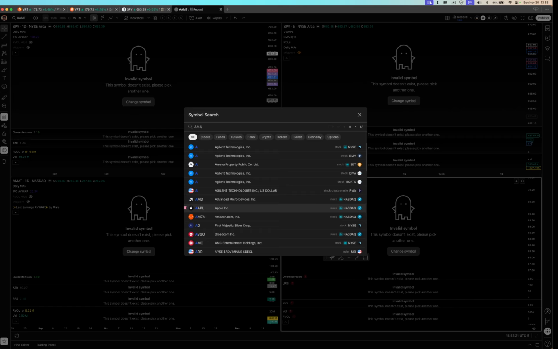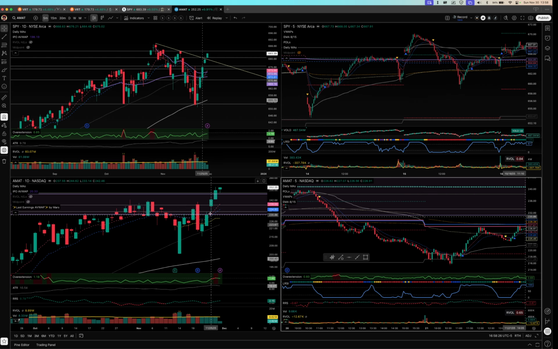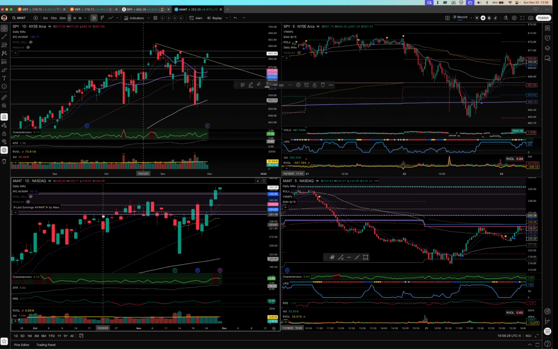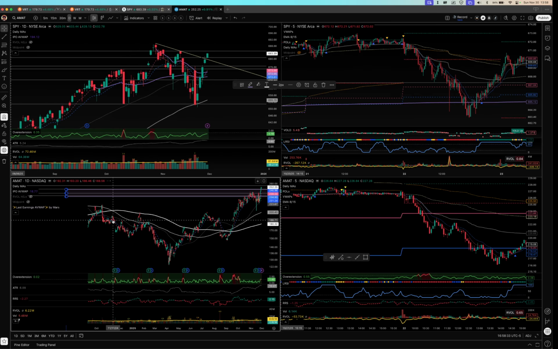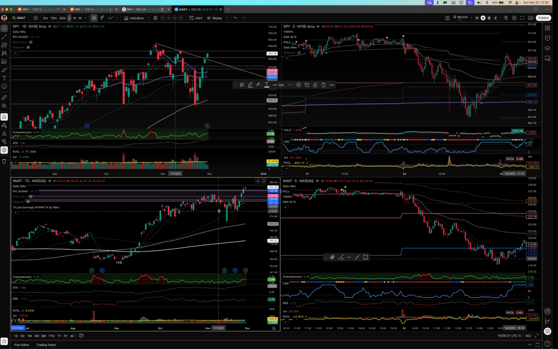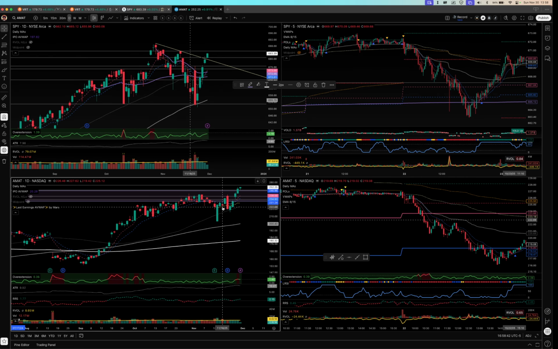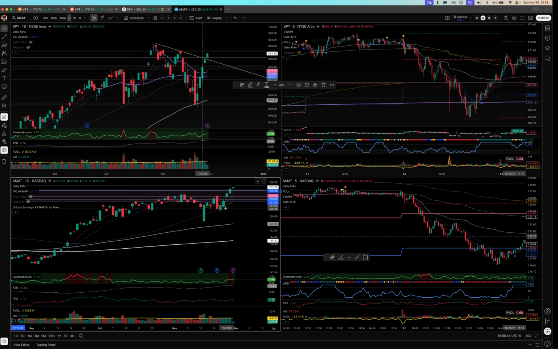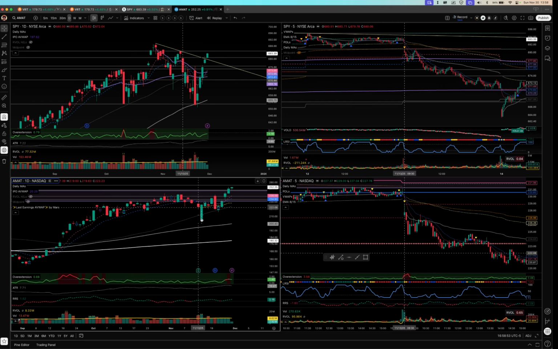Next one here is AMAT, which looks like I typed in wrong. And as just another point of drawing on this chart here, this purple box is a gap. It's a big gap that I have from over here. So the top, I do it from the close of one candle to the opening of the next candle. That represents the gap to me. So you can see that I enter the gap, and then there's some resistance. It's chopping around here. There's a high volume line here. That's what's going on over here in AMAT.